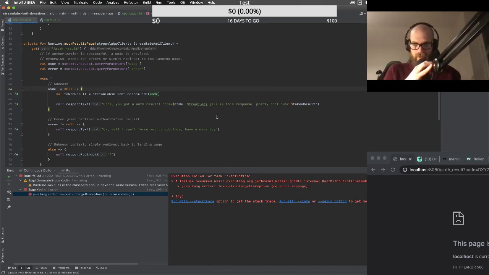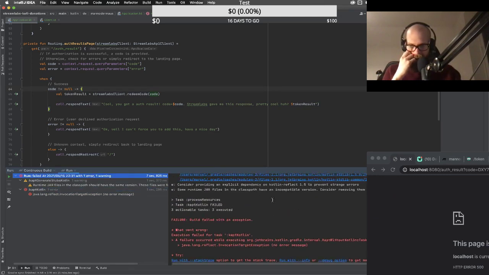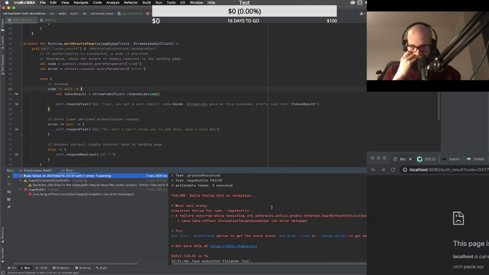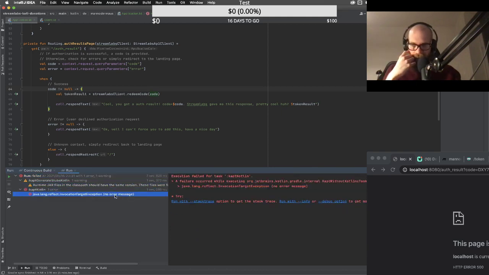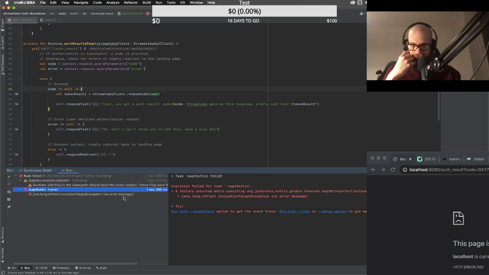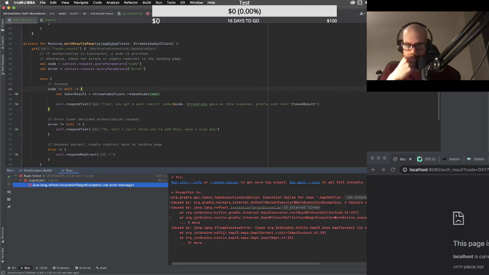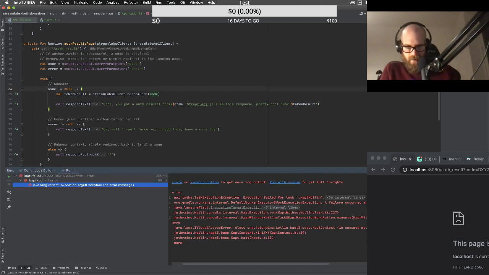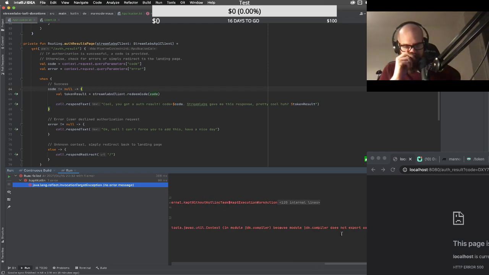There they are, the Kpt errors. What's wrong? What's wrong, honey? As always, Kpt says nothing about what's wrong. Kpt context cannot access class Sun Java C context because JDK compiler does not export.